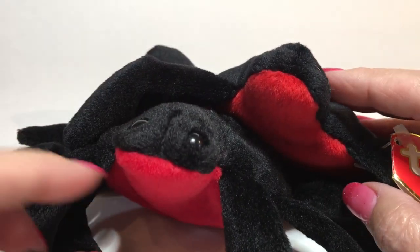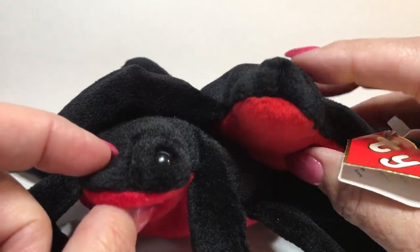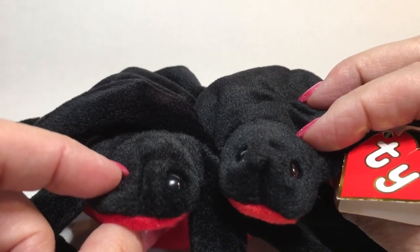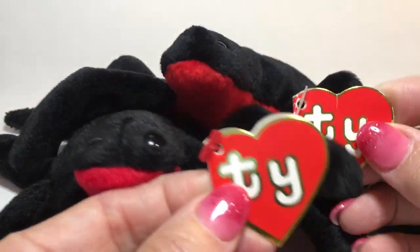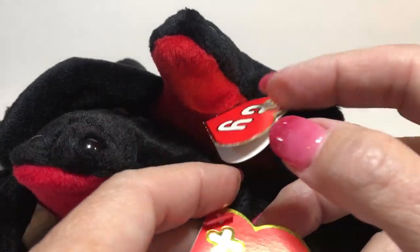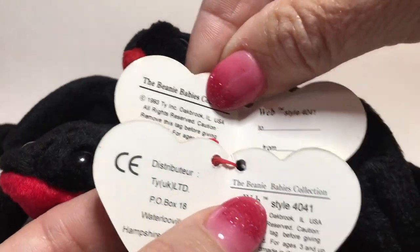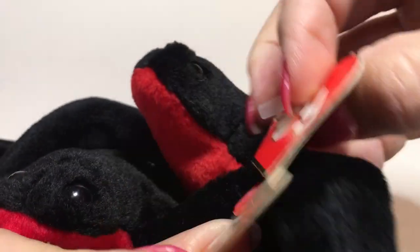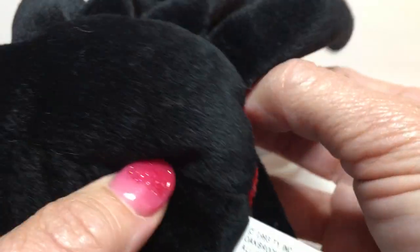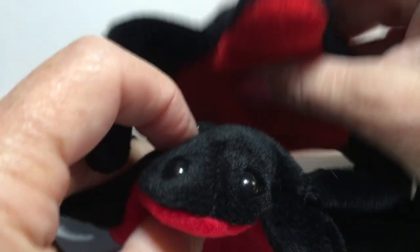To recap: the counterfeit has a deeper red belly, a wider face, and bigger buggy eyes, while the authentic has an orangey-red smooth fabric with eyes more flush inside the fabric. On the swing tags, notice the difference in the gold border and color. The counterfeit has a 1983 copyright date — the legitimate authentic has 1993. The Tush tags are the biggest difference, with different sizes, spacing, punctuation, and font. The correct copyright date on the authentic Web is 1993.